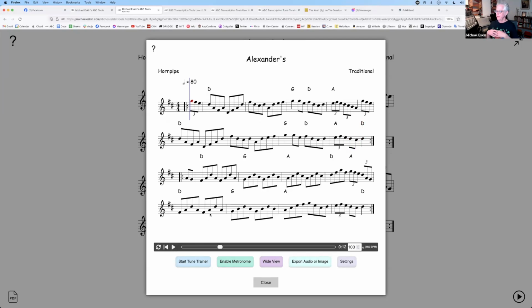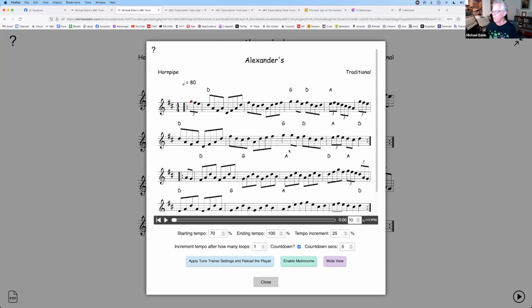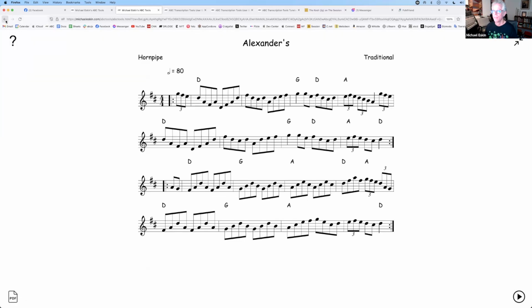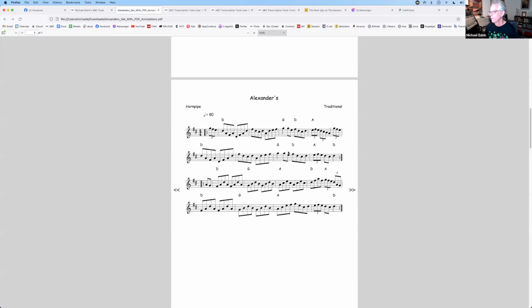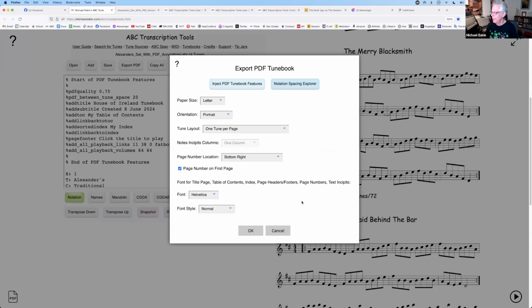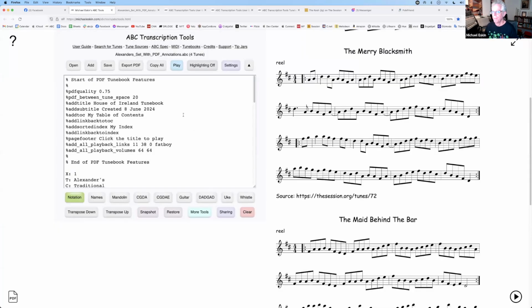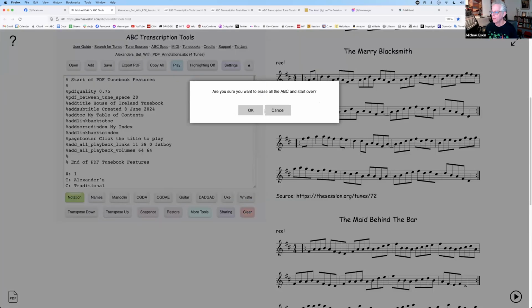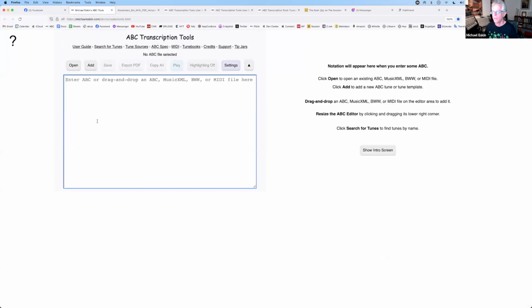And then everything that we talked about last week, as far as the tune trainer, speeding up, having the tunes play slowly, changing the instruments and all that, is exactly the same. This is no different than any of those tune books I showed you last week. This is a completely interactive tune book. And you can see that that's really not very complicated to do. The key is you put all your tunes in, and I'll go through the whole process again from scratch with a slightly different set of tunes.